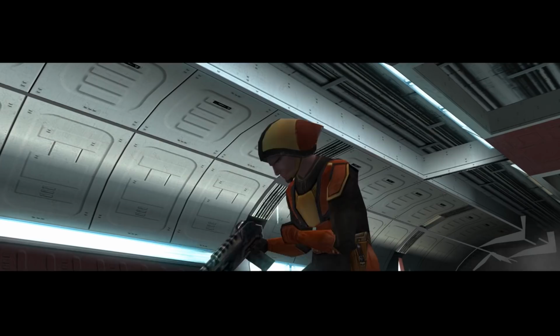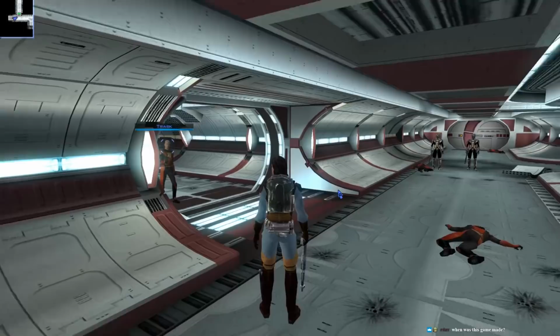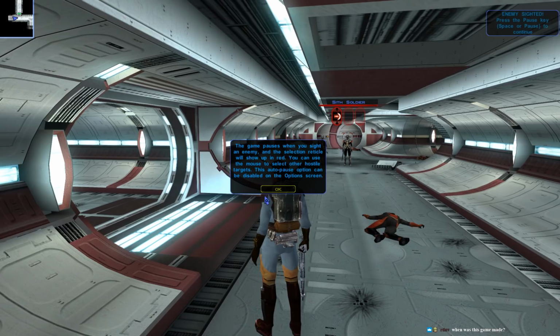It's weird that the Jedi don't have ranks in this. Sith must be the advanced boarding party. He talked about Bastila. He's like, well, she's not really in charge. It's like, well, okay. I guess unlike the Clone Wars.